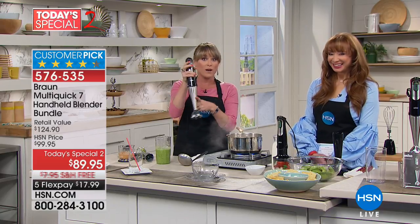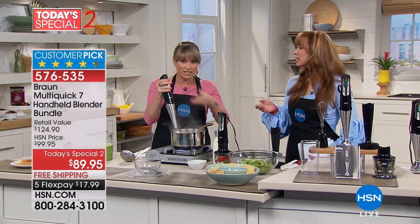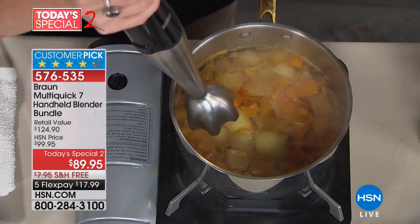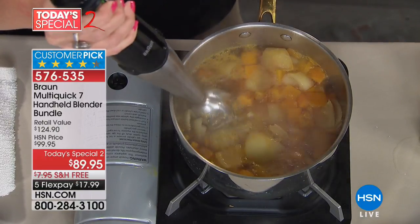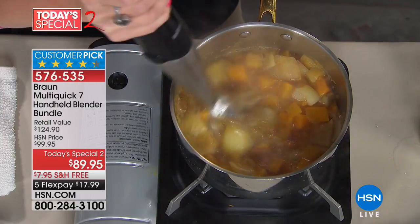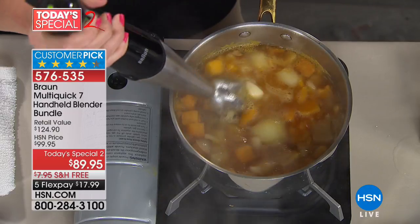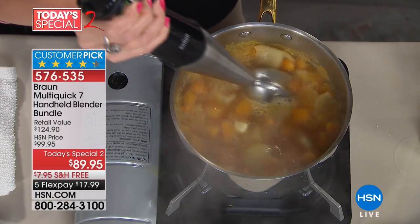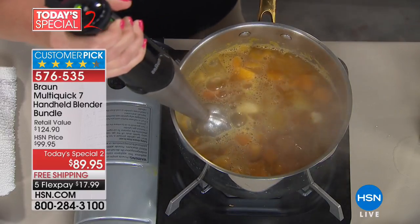All the attachments are dishwasher safe, so it's a breeze to clean. Think of it like the accelerator pedal in your car — versus a manual transmission where you have to stop and change gears carefully. I've thrown out transmissions in a manual more times than I care to think about. But this is like the accelerator: you just adjust it accordingly.